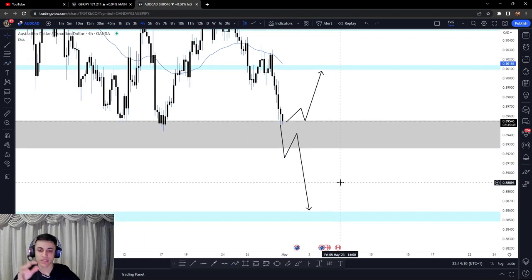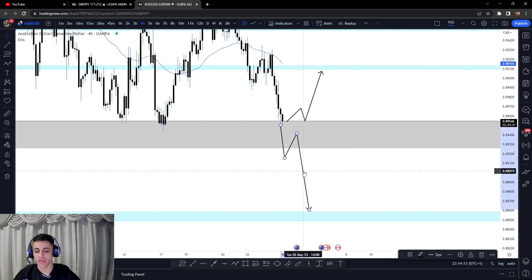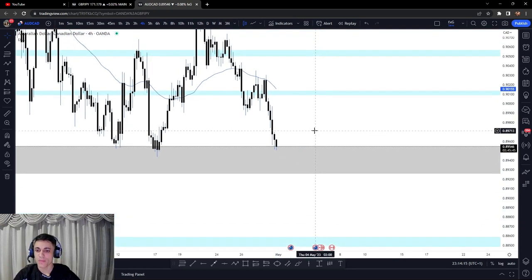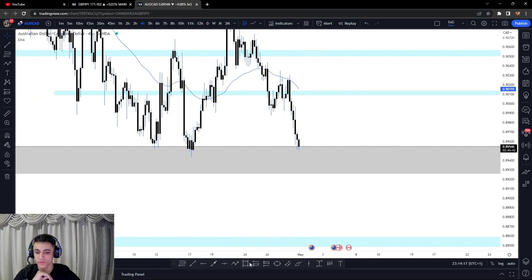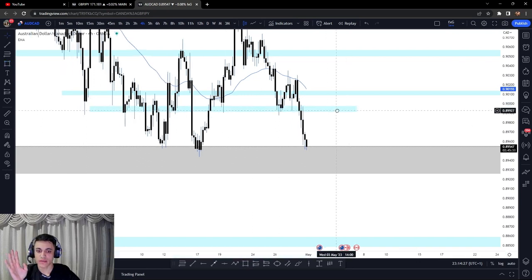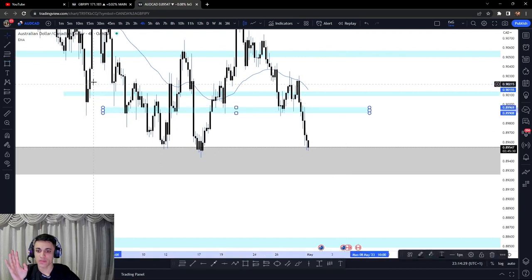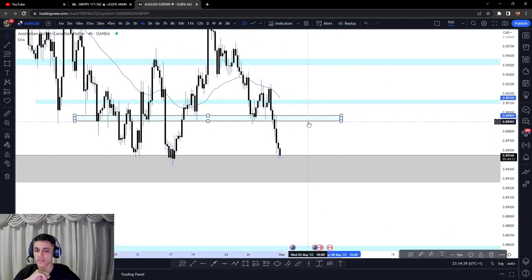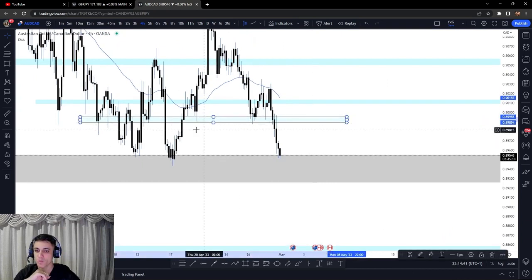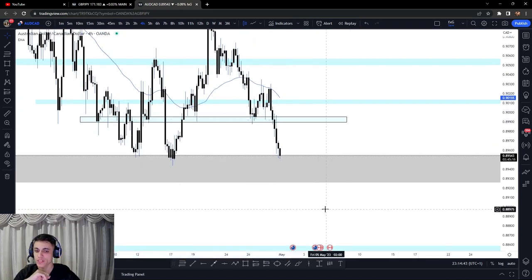Simple as that. This is literally the simplest and easiest way to trade the markets without making it complicated at all. If you do want to put 4-hour levels, find a very strong area of confluence, such as this one right here. You can see how the market, when we're above it, we're buying, when we're below it, we're selling, rejection, rejection. So you can make this a 4-hour area, such as something like this. Boom. Look at that. Break, retest, continuation.